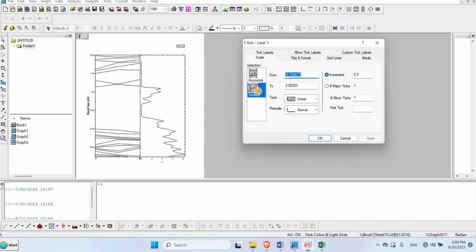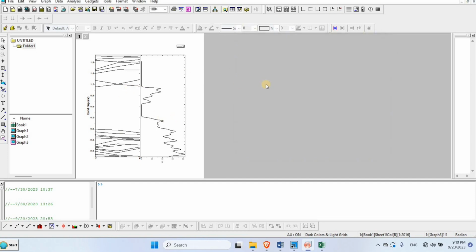This axis starts from, let's make it minus 0.75, just to remember it. And the increment, make it like 0.3, ending at 2. Remember these two numbers, minus 0.75 until 2 with increment equal to 0.3, and just make apply.